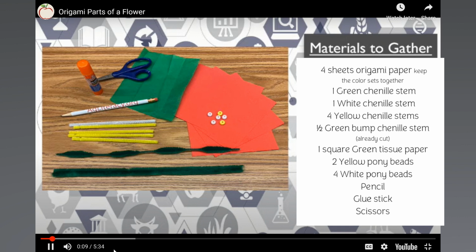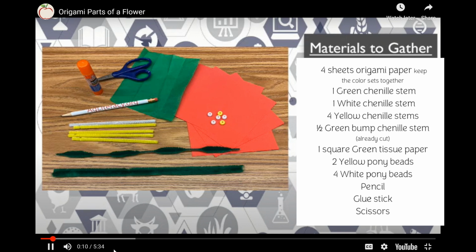In the middle of each step, I will try to explain the part that our craft item, the bead or the pipe cleaner, is representing, so we can talk about the different uses and the reason that the flower has these parts. But otherwise, just be ready to pause the video at any time so you can stay caught up with the video to make sure that all of our flowers are put together without anyone getting too far behind.